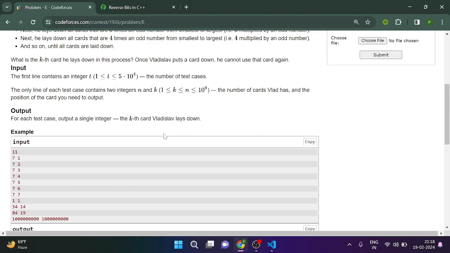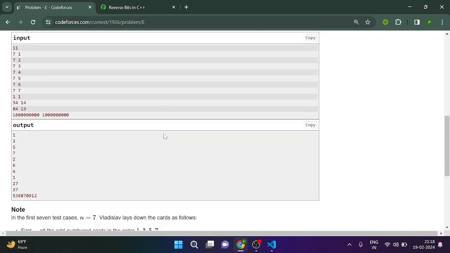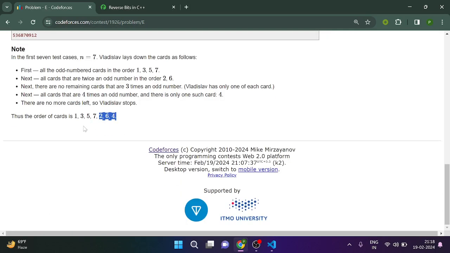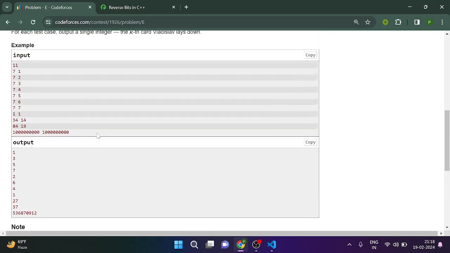So where the number k will take place from last, if the row will get completed. That's what the question is asking for you.